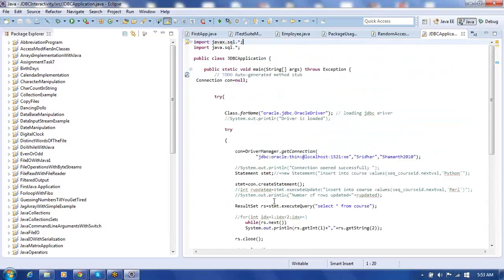Similarly, if you want to use results in that manner, you can put it somewhere here, and then you can use it in a number of try code blocks. But here my requirement is just to retrieve data, display it, and then close. Therefore, if I put it in the try block, that is enough. It's meeting my requirement. Correct?